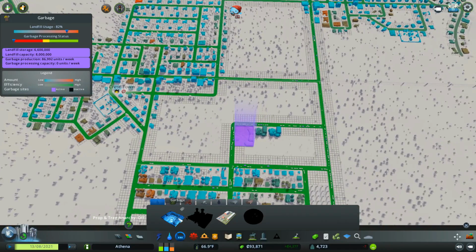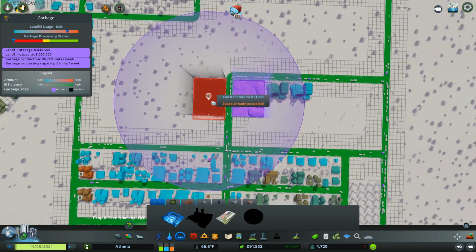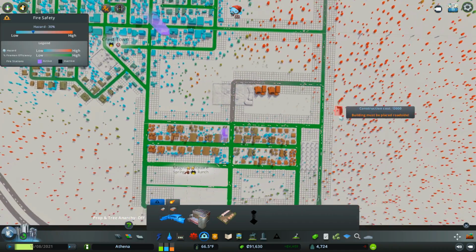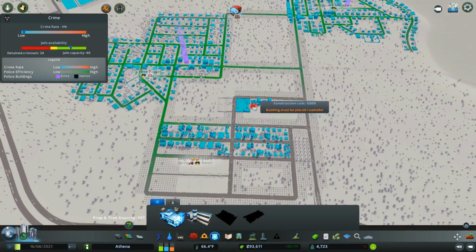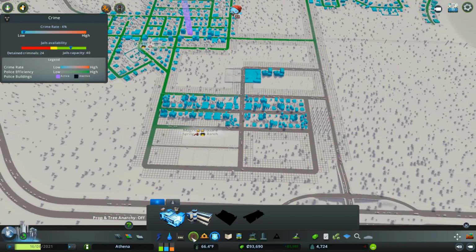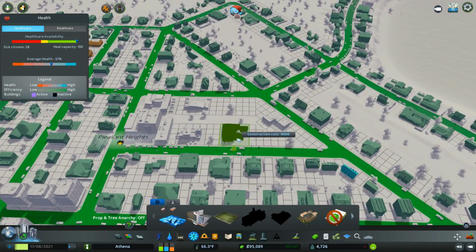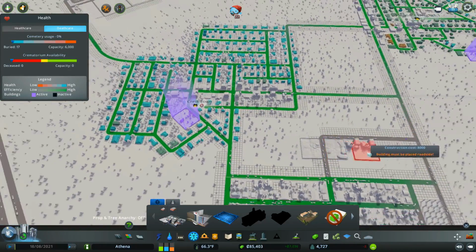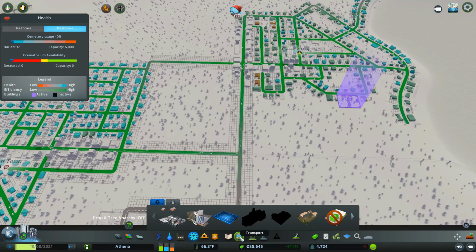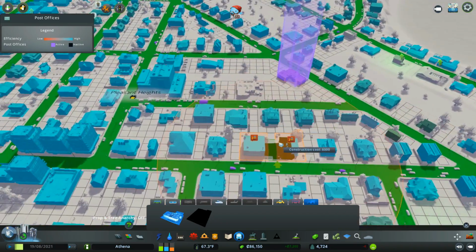I do want to double check our services. I'm probably going to need to add an additional, yeah, let's add an additional landfill here. And then fire coverage, not the best, really. But I think it'll be okay. Police coverage is fine. And then health coverage, we have health coverage over here, but we have no health coverage over here at all. Should be pretty easy. Let's put a health clinic in there. I believe I've added cemeteries to both areas now. Yep, I sure have. I want to say we put post offices in the last episode. Yes, we did. Very nice.